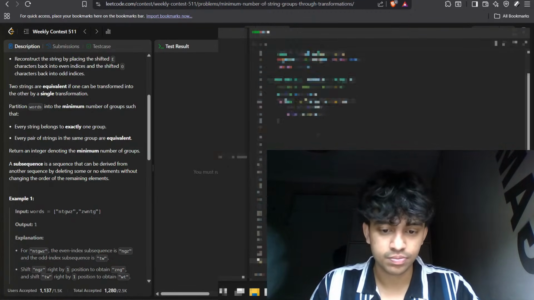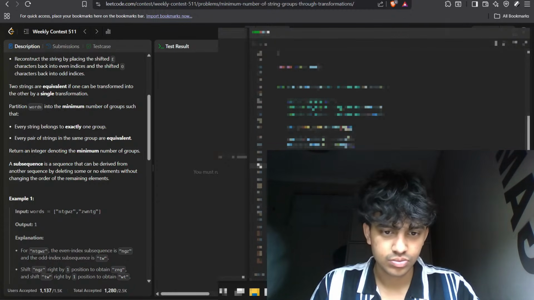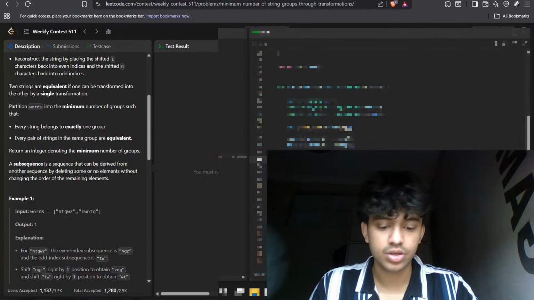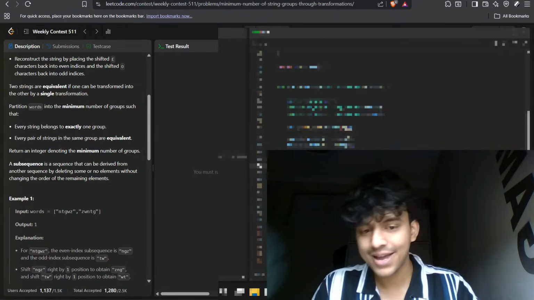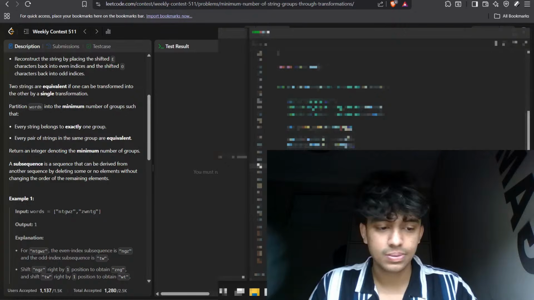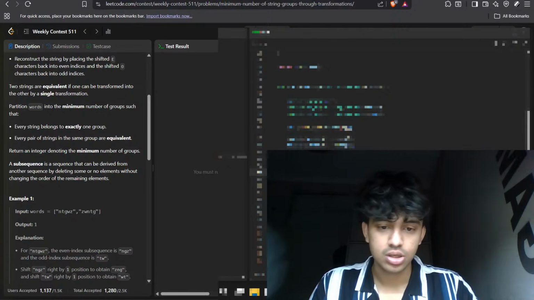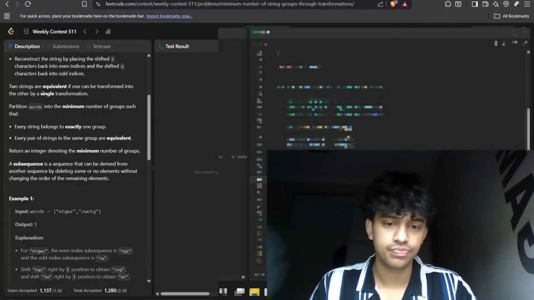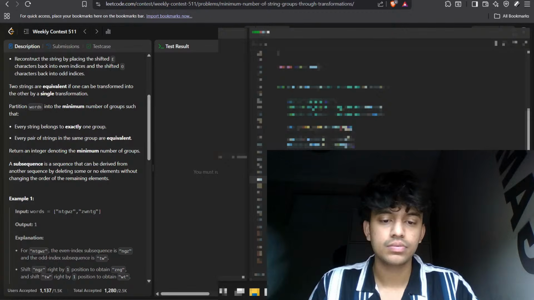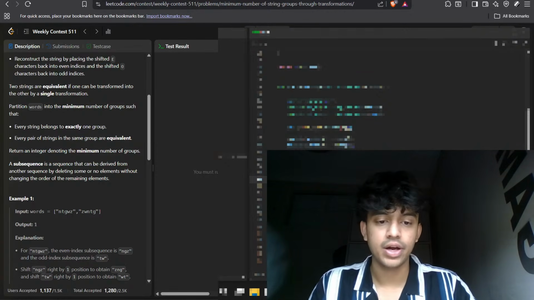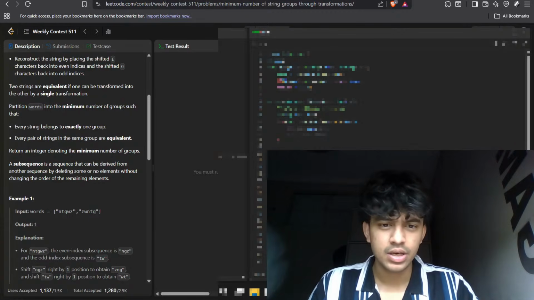I'm typing very slow. For i equals to 1, i less than words.length, i plus plus. हाँ, अब आप चेक करो सारे एग्जिस्टिंग वर्ड्स से चेक करो और string s of ARR. ठीक है.